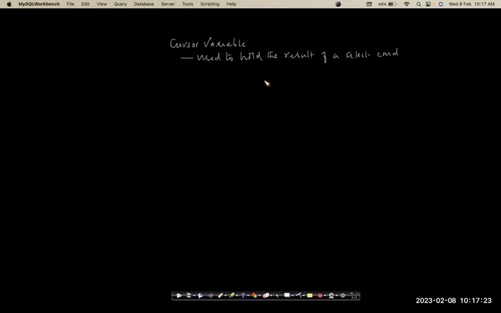And more importantly, the cursor variable is iterable. Iterable means you can go over the elements one by one. You can take elements out of this one by one.